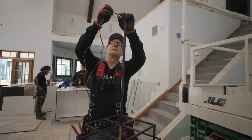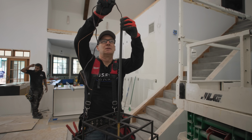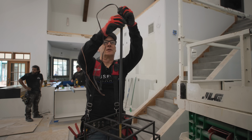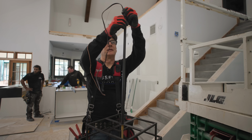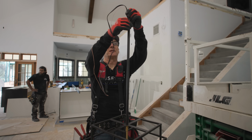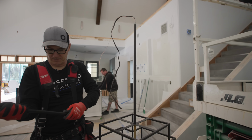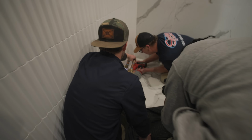So you're just simplifying here? Yeah, just simplifying it. Now it's just a straight electrical box, and everything will be hidden with the cover plate. I don't have to drill the cover plate out like I did with the other one. The other one, we didn't have a choice because there's no way to reach that, even with an extension ladder. There's nothing to lean the extension ladder up against. So, doing the final opener fitting.